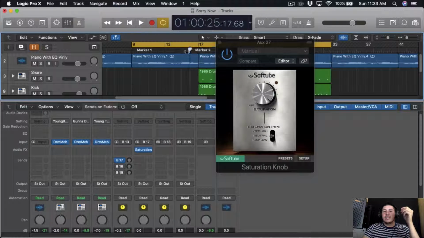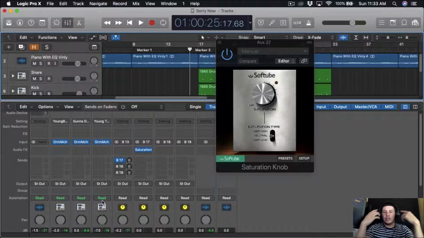I'm going to introduce the saturation knob slowly. I'm going to overdo it at first so you can hear exactly what it does to the vocals, and then I'm just going to bring it down and kind of mix it in. This plugin is just amazing. Like, what it does to the vocals, it's so crazy. It's hard to explain, but it just makes everything sound so good. Like, I love putting this on my vocals. Let's do that right now.